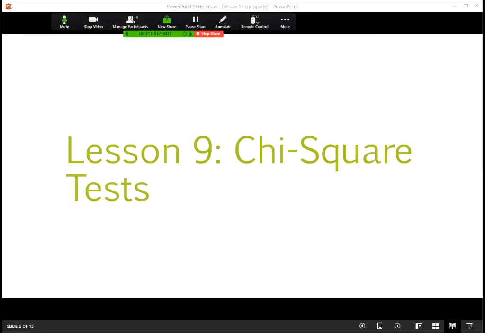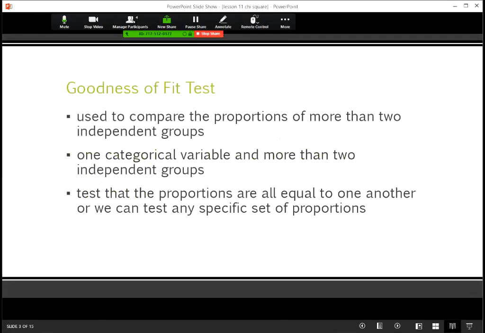So we are doing lesson 9 this week after midterms. I hope everything went well for everyone. Winding down the semester, this is one of our last chapters. This one's also a quick one, similar to the ANOVA.